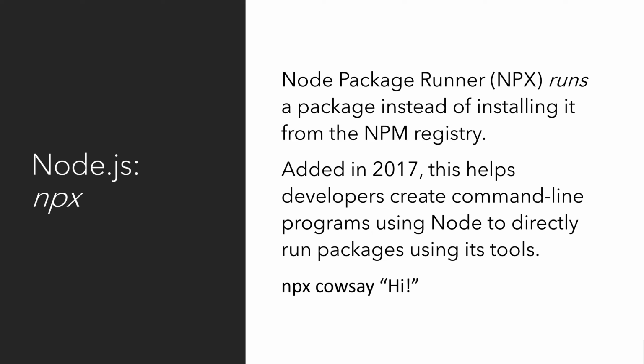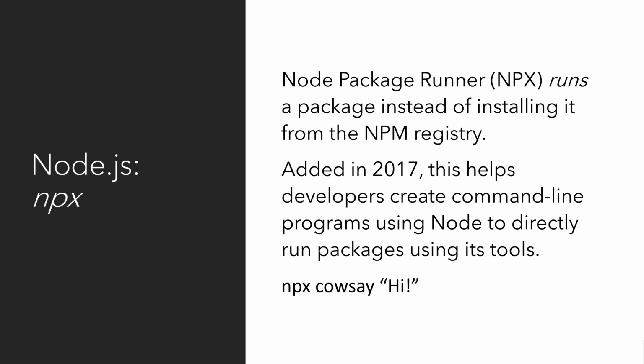Cowsay is an existing package in the npm registry. When used in this way, as npx space cowsay, it will run that package, run that project, instead of installing it. And notice the use of hi after. So it will get that package, run that package, but not install it locally. This again allows developers to create command line tools using Node to directly run a package instead of installing it.